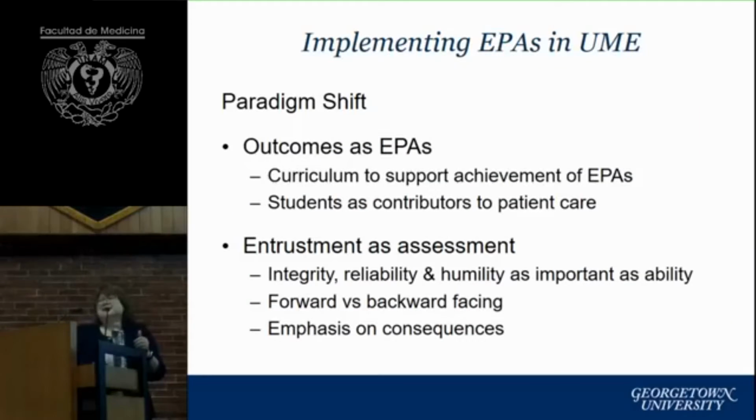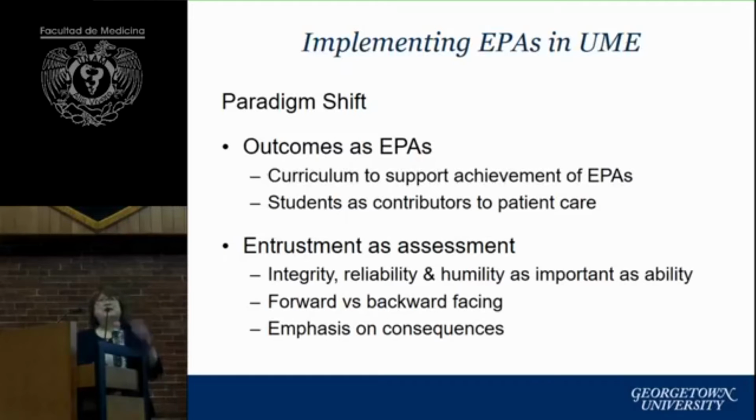Okay. So what we've talked about is implementing EPAs in UME, and what I really wanted to share and to push forward is this idea that this really is a paradigm shift, right? It's not a simple curricular change. We're really thinking about our outcomes. Where do we need to get to? What is it that our graduates need to do? And then we have to build a curriculum that supports that.